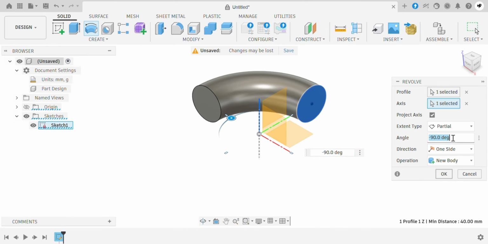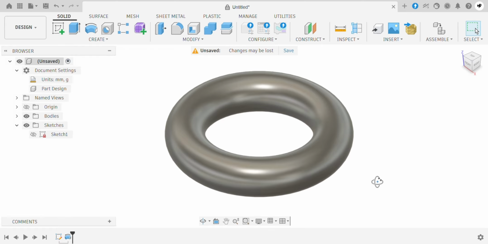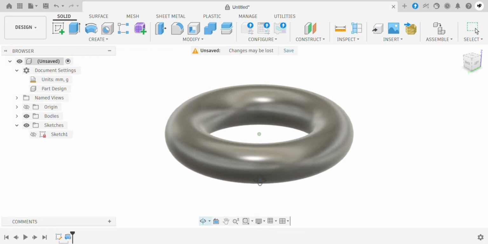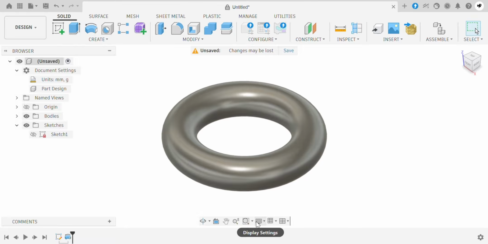In the Angle section, enter 360 degrees. And click OK. Here our 3D torus model is also complete.